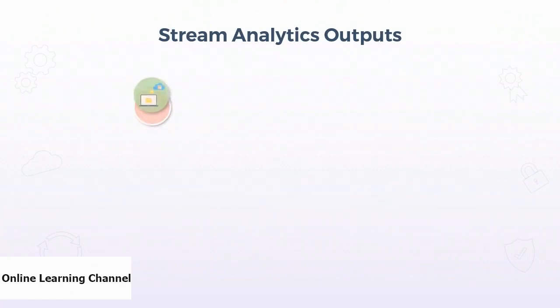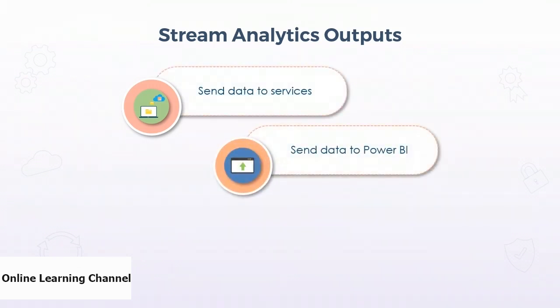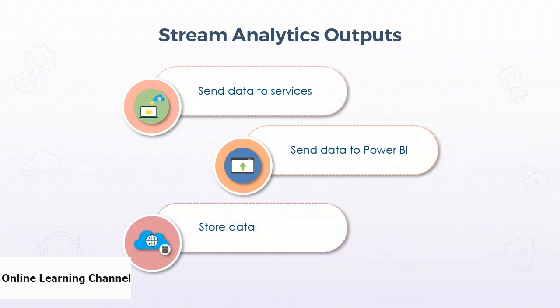Once a Stream Analytics instance has processed incoming data, it may or may not send data as output. The data that it outputs does not necessarily have to be the same as what came in. In other words, Stream Analytics can consume data and either output nothing, output the same data, or output a different data stream. If it does output data, Stream Analytics can send it to downstream services. It can send its data to Power BI to be displayed in streaming data visualizations, or it can send the data to a storage medium, such as Azure Storage, SQL Server, or Cosmos DB.